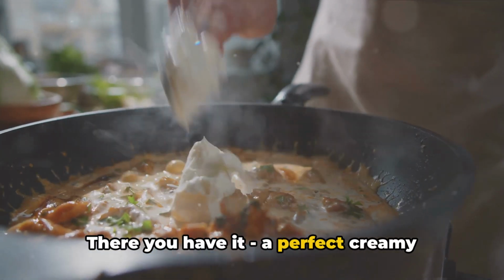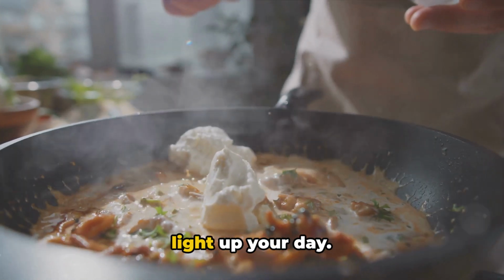There you have it, a perfect creamy chicken taco soup to warm your belly and light up your day.